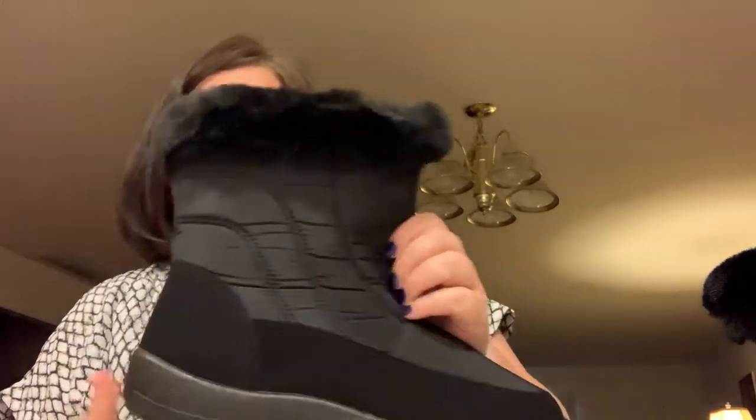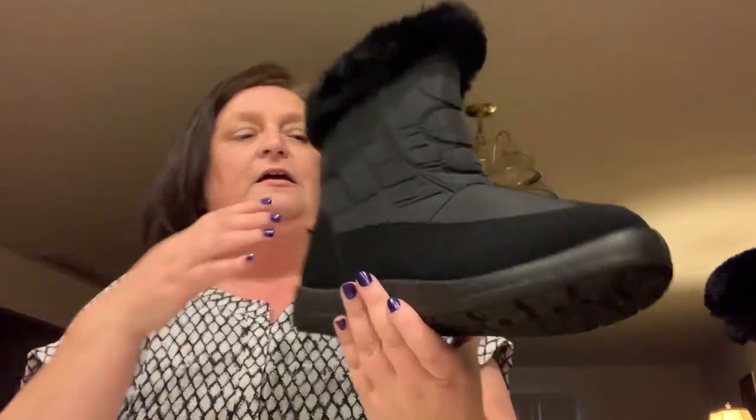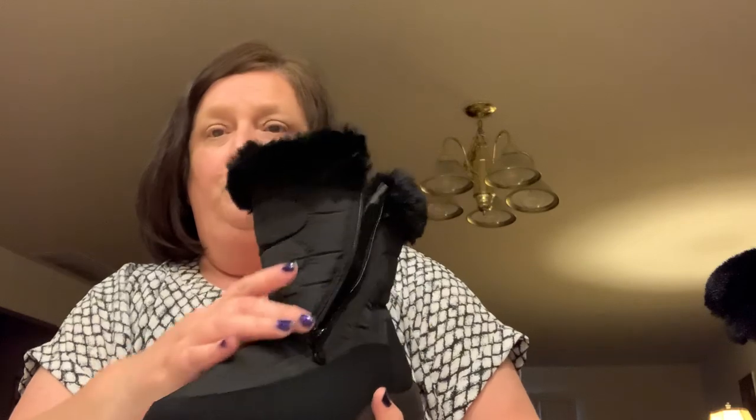When I was making my selection, I thought: you need a new pair of winter boots. You need to pick something practical, something you could wear every day when it snows, sleets, or ices. We get all of that weather in Northern Indiana — you just never know what it's going to be like. But these are absolutely comfortable.